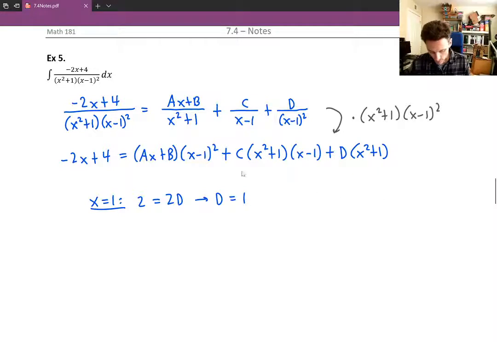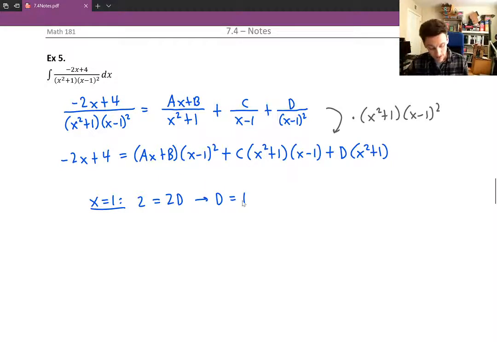Okay, now when you go looking for other x values, there aren't really any other x values that get rid of all the undetermined coefficients except for one of them. You could try plugging in x equals 0, which would get rid of a, but it doesn't get rid of b or c, or d for that matter. So we've picked all the low-hanging fruit that we could. So now let's go ahead and start distributing everything out.